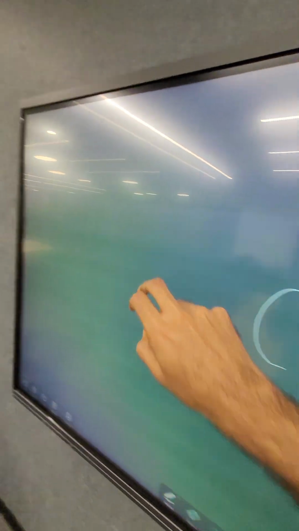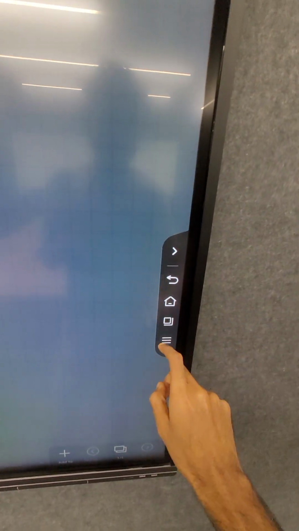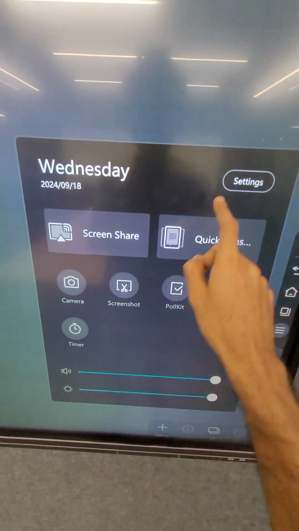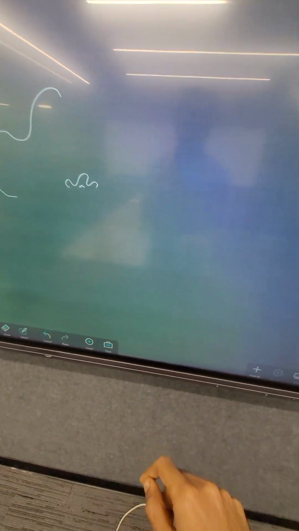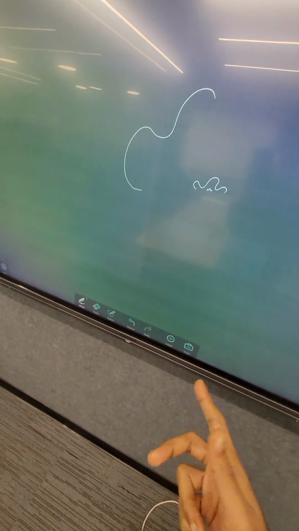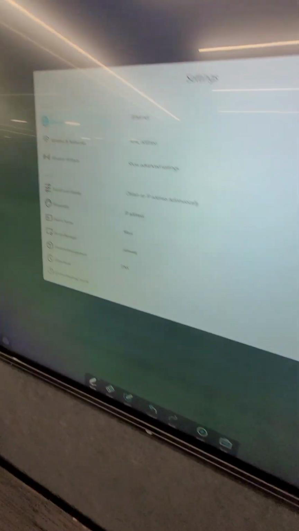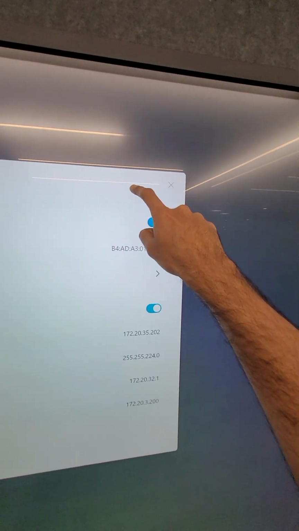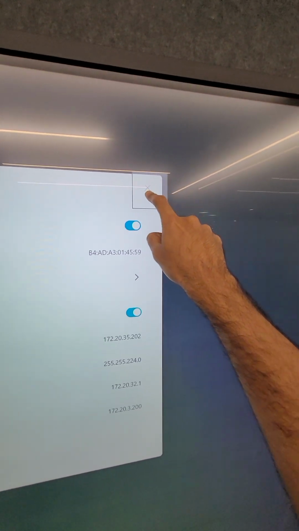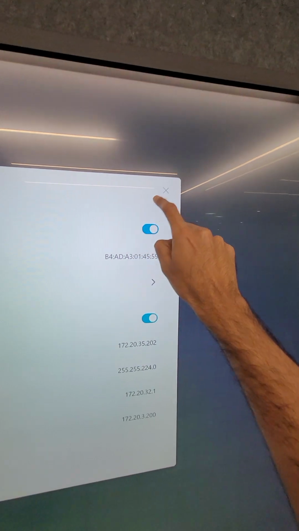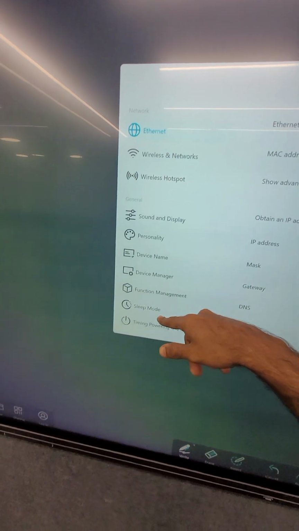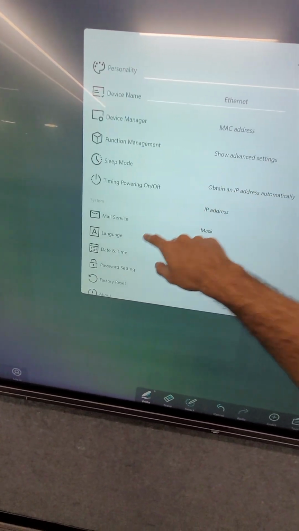Oops. Not list applications, but this. I think this is also quick transfer of file. And you can see settings also over here. Settings hasn't opened up. Anyways, oh yeah, it has opened up. You can see how this is similar to Windows. I could see one Windows loading symbol. Anyways, you can see Ethernet and stuff like that, device name and all the settings over here.